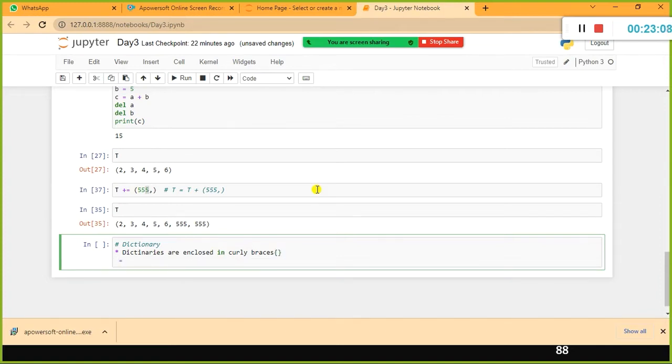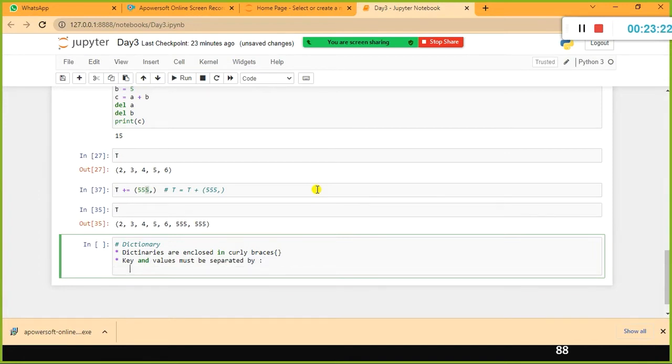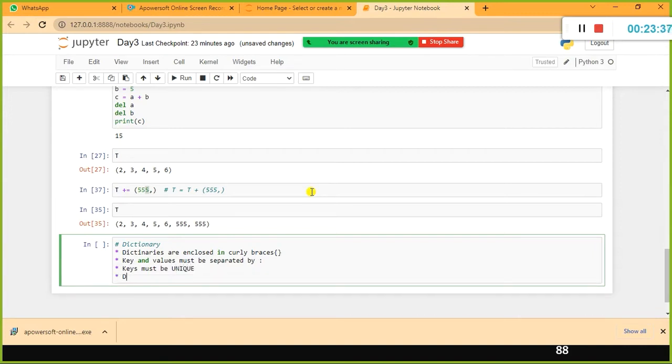The next rule is that keys and values must be separated by a colon. One more rule is that keys must be unique; you cannot have duplicate values for the key. The next one is that dictionaries are mutable.